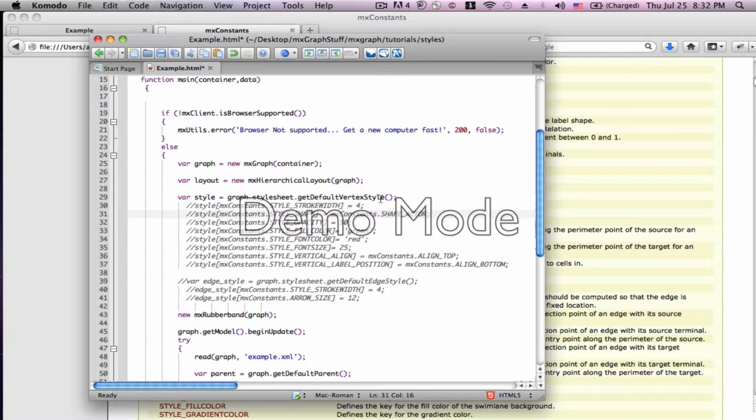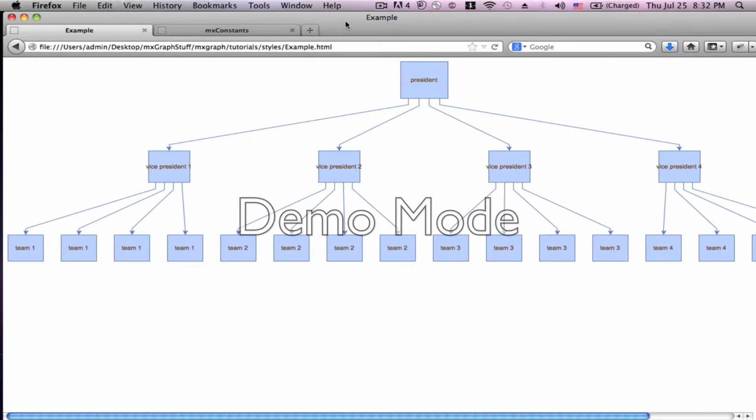This means that through the styles we're about to change, we're going to change the style of every vertex in our graph. Now, if we wanted to change them one by one or change specific sets of vertices, we would have to do that using a different system, which I've played around with a little bit, but I'm really not 100% clear on yet. Now let's take a look at the example that we're going to be using.